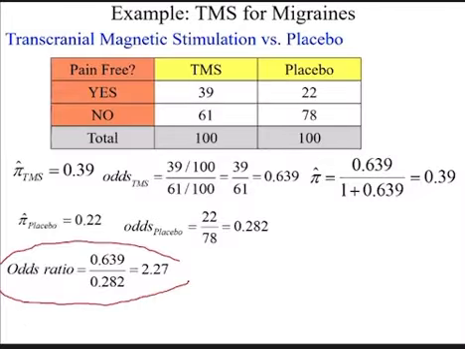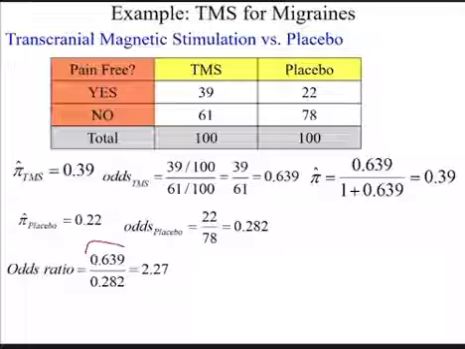Let me tell you this. If the odds ratio between treatment and placebo is 1, then why am I wasting resources? The treatment and the placebo are equally effective. Then I don't need to waste my money using the treatment. Does that make sense? But when the ratio is greater than 1 or less than 1, then one is better. Now I got 2.27. It now depends on what I put at the top. This is actually coming.